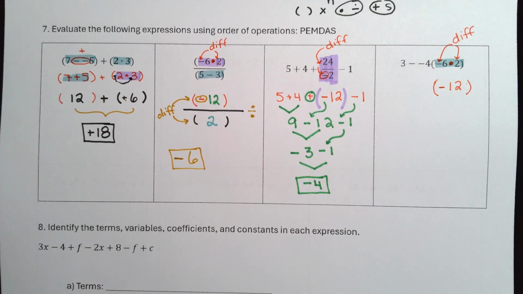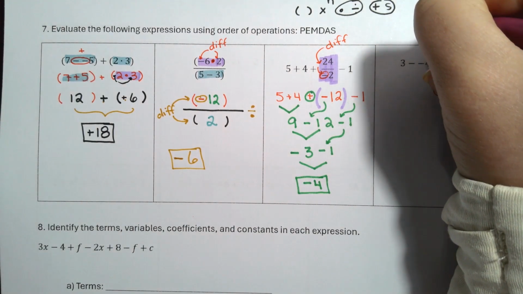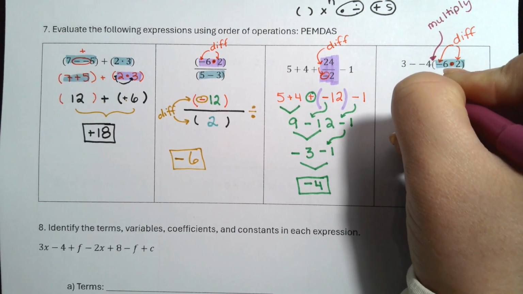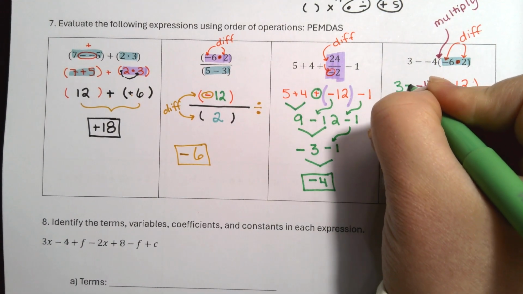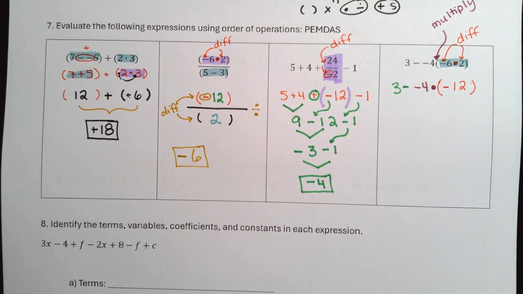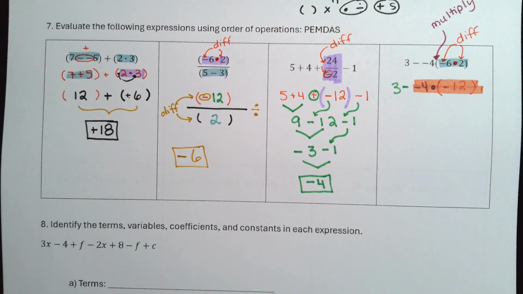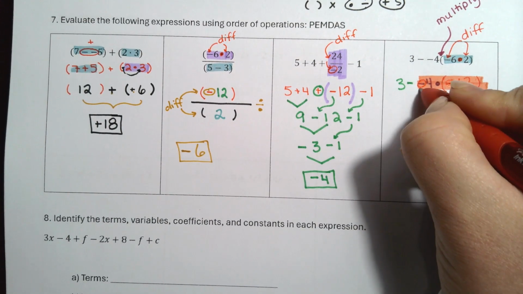And here's something that I need you to be very careful about. Notice that there is no symbol between the parentheses and 4. This right here, this is mathematicians being lazy. This is multiplying. So I have to multiply here by, and I'm going to color code this so you guys can see it better. This is not a double negative. Please do not do a double negative here. I have to, order of operations, now take care of this multiplication. Okay, so negative times a negative is a positive.